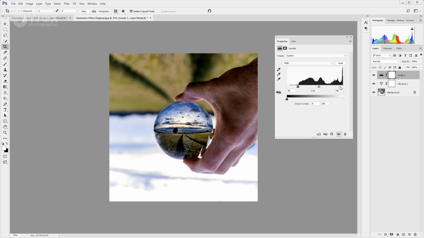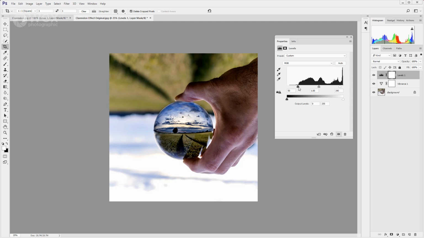And the reason that we're using levels to apply the boosting contrast is that we have really nice fine control over the black and white points. As you'll see here in these shadow areas on the hand, they're starting to look more like the genuine Clarendon filter, and it's the fine control of these points that allows you to do that.